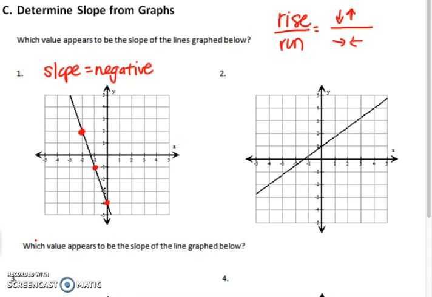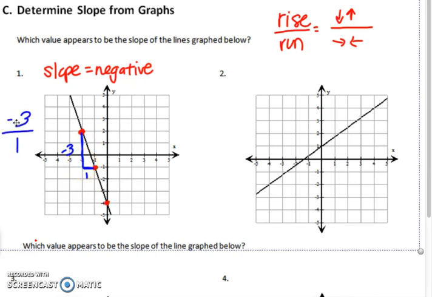Okay, but you have to do a little slope triangle, and how you would do that is you kind of connect the points from left to right and make a little triangle, and then you need to count. So this point went down 1, 2, 3. So I went down 3. And then I went in the positive direction 1, so that'd be a plus 1. And so the rise would be a -3. The run would be a 1. So your answer would be the slope is -3. You could also say -3 over 1.